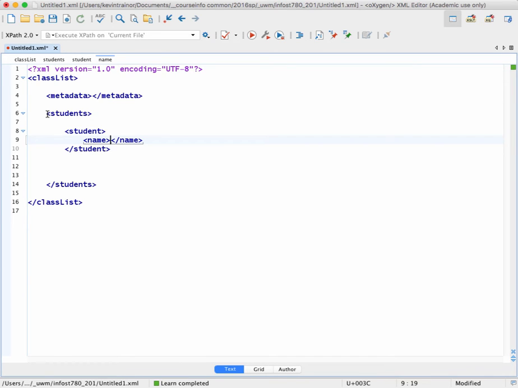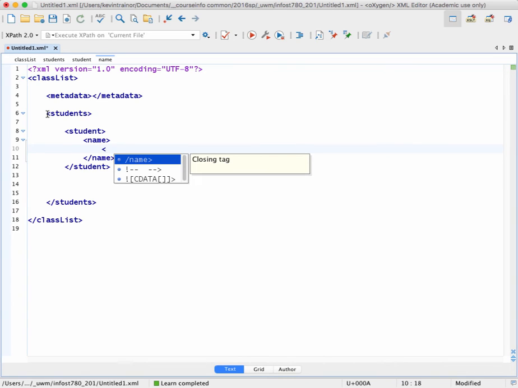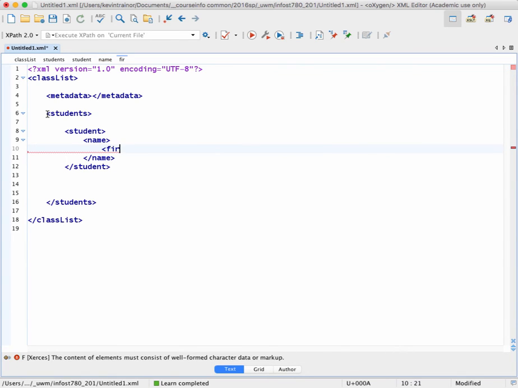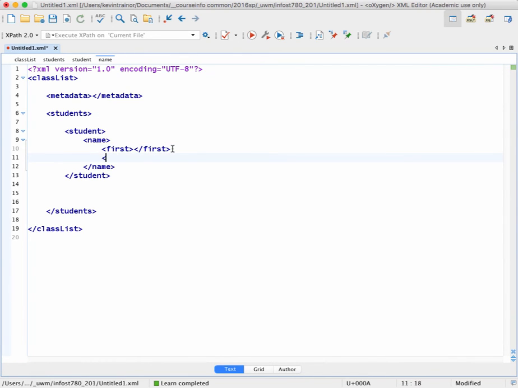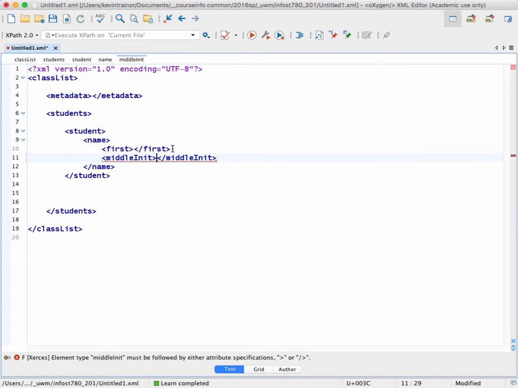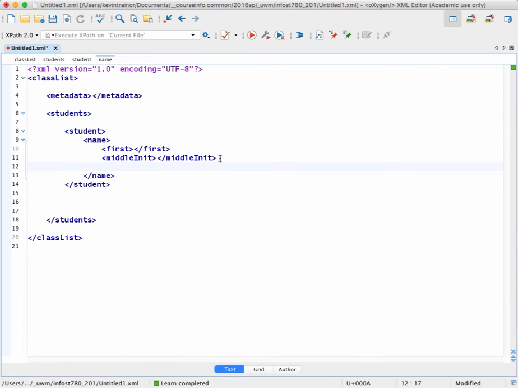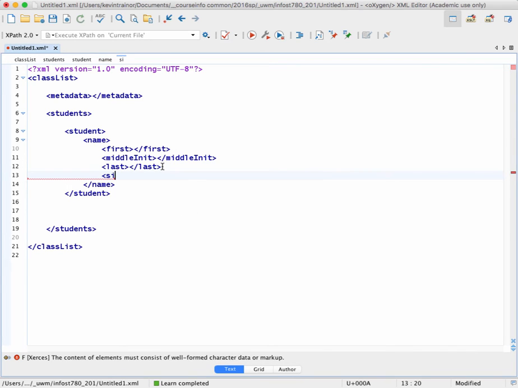Okay, so I'm going to say inside of name, I'm going to have subparts. First, middle init, last, and then let's be really fancy and say that people can have a suffix.